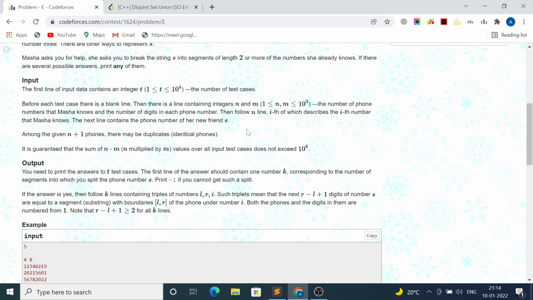Okay, so can I do it for segments of length? Just one thing to check here. If I can get a segment of length 5 from anything, then I can get a segment of length 1, 2 and things like that. So I only have to check segments of length 3 and 2. I think that should be it.